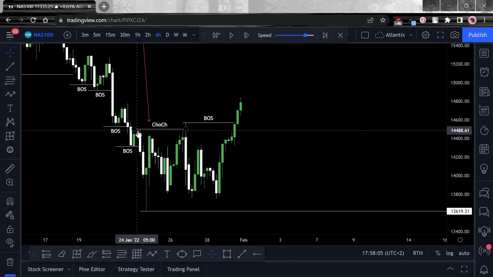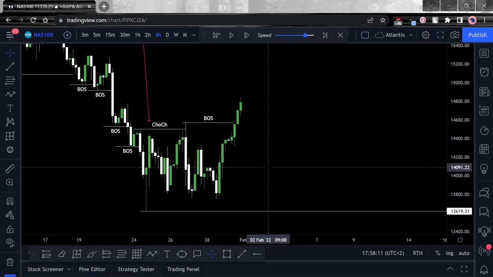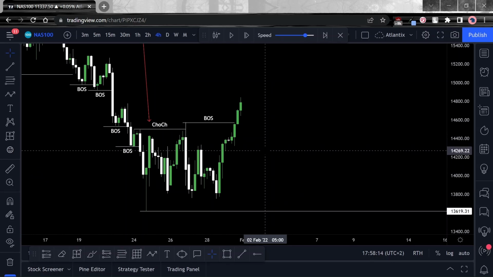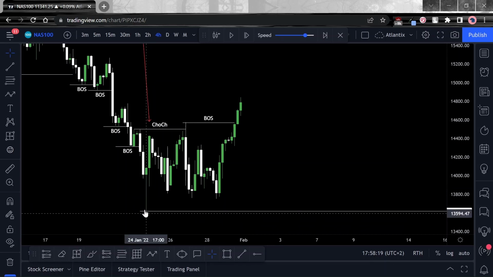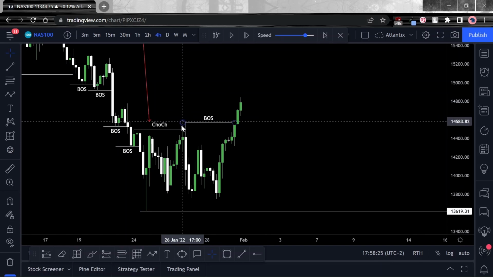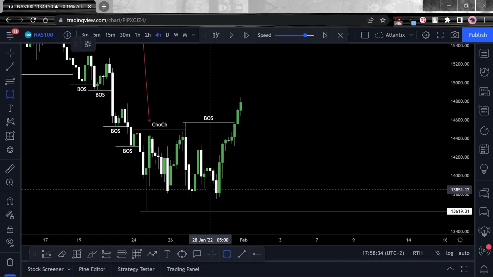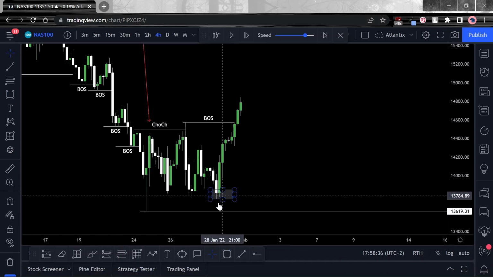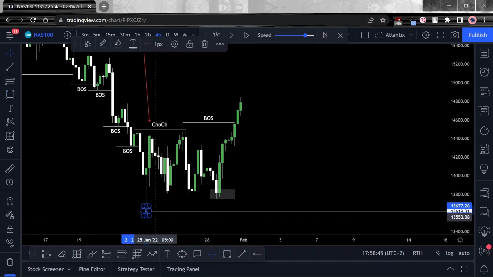Why? Price came in, gave us a lower low, wicked up above to give us what was a possible change of character for a higher high, then came back down again, could not break this previous low, which was the lowest point that it had printed in the market, and then broke this high again. So we can safely assume that this over here, let's just mark this point over here, has become our new higher low, right? And this is the lowest point of the market.